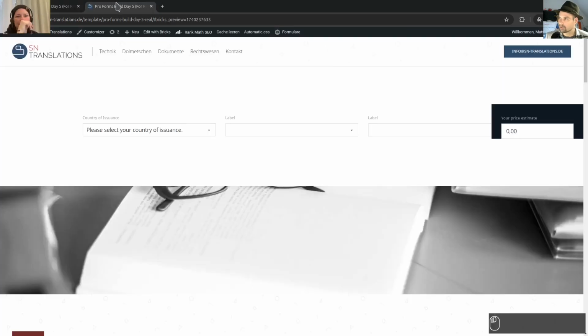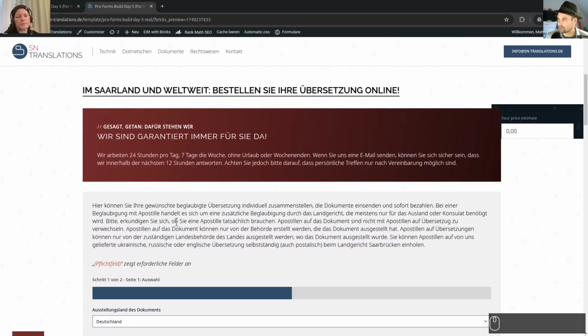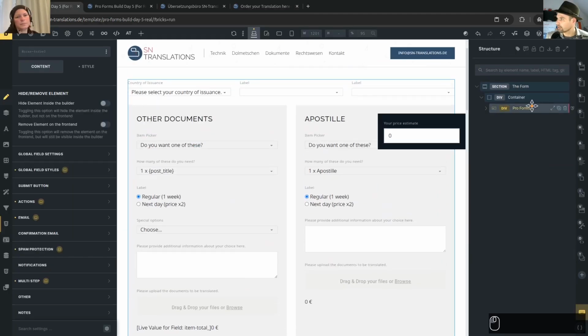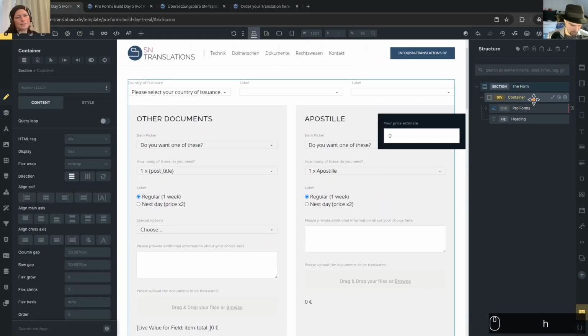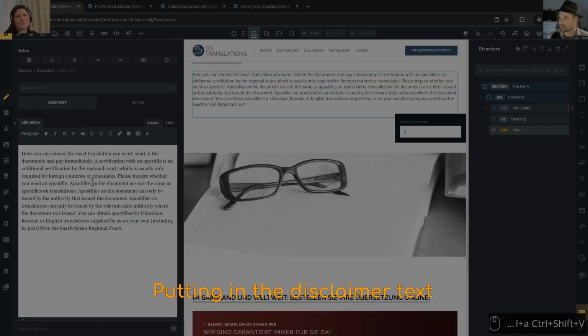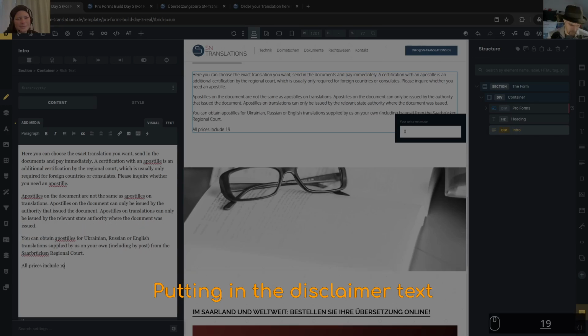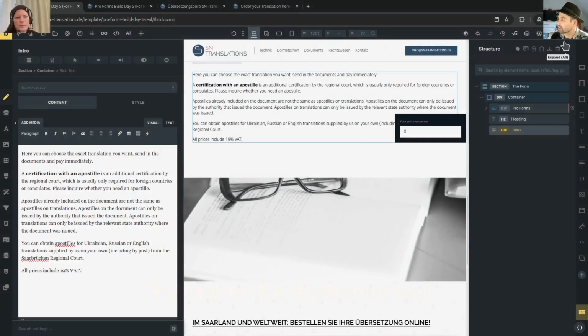And the next thing we're going to do is just go down here. We're going to grab all this stuff. There, we want this text. And we're going to put this above the form. We're going to put an H and then a rich text. And we're going to give this a class. I believe, did I come up with a class for this?